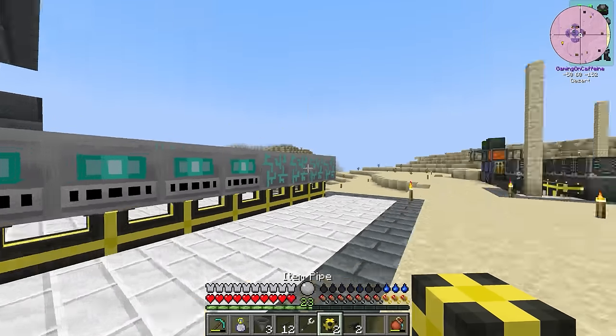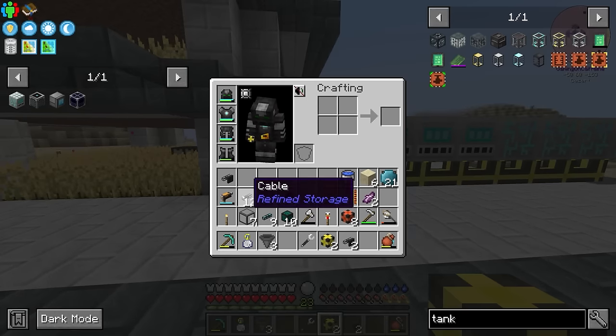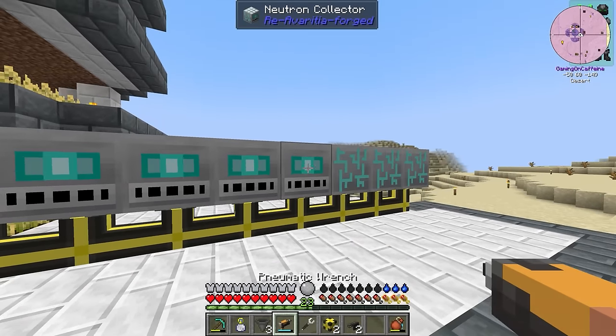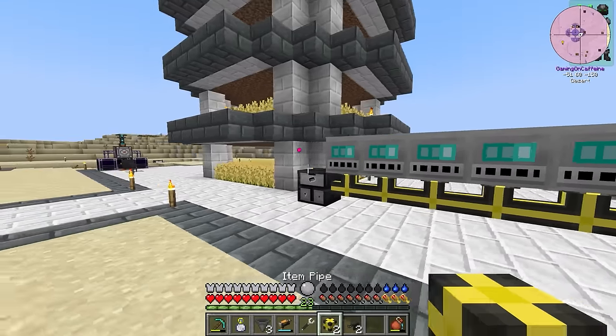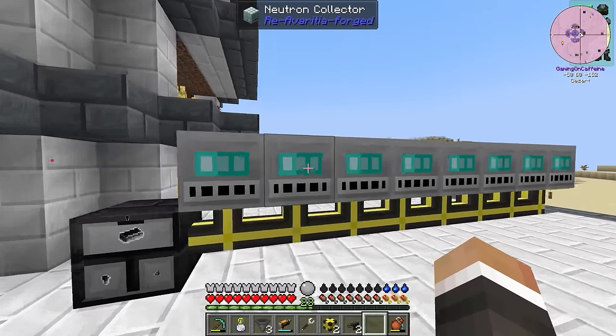In the time that it took us to get all of that taken care of, we have 5 nuggets. Can I rotate them with the wrench? I can. Okay, perfect. Good. In the time it took us to do that, though, we got 5 nuggets. We need a ton of nuggets. And so we'll leave this going.